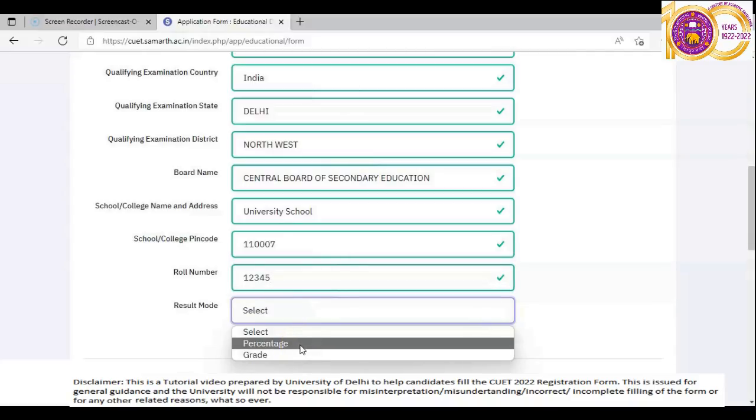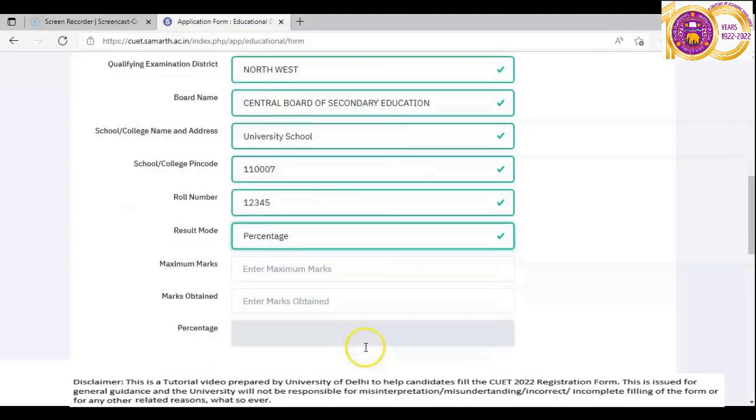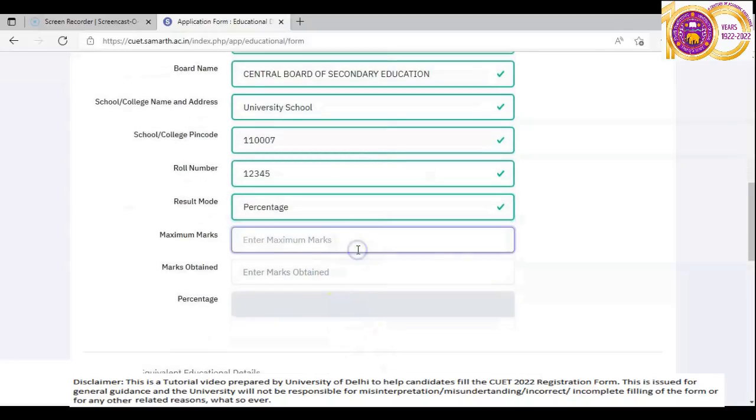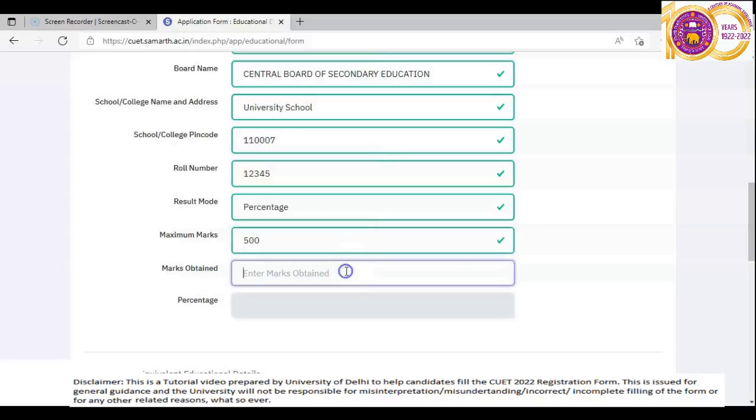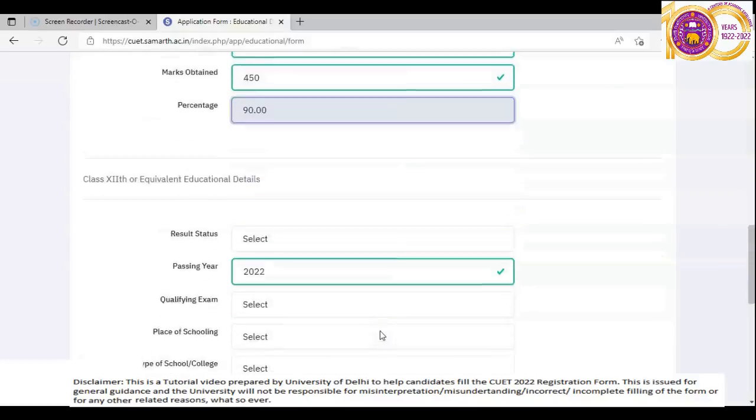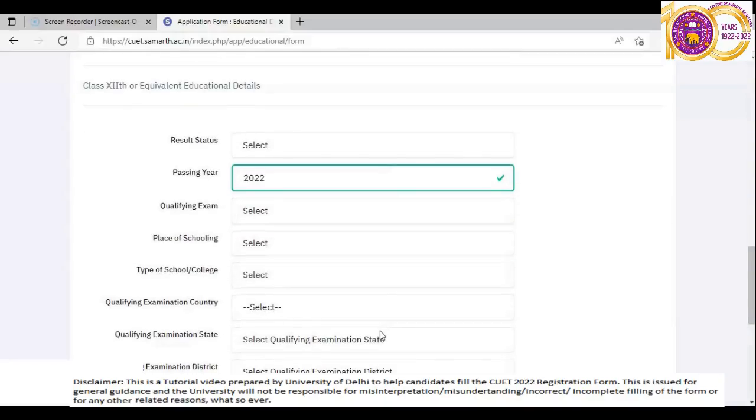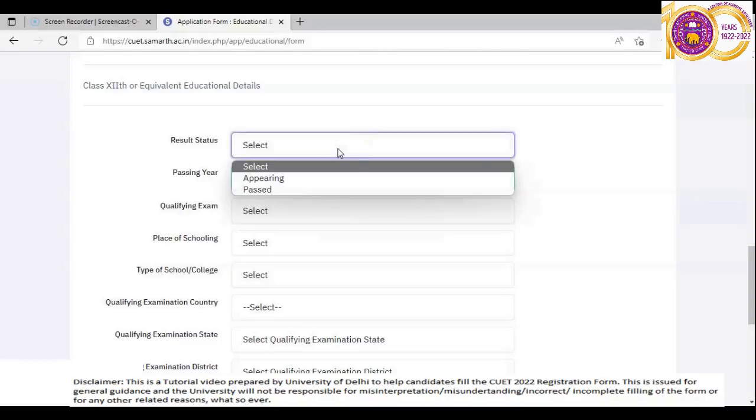The mode of result must be mentioned in the next tab, whether it is a percentage or a grade a candidate must mention. The next section under the educational details is of class 12 or equivalent educational details. The result status must either be mentioned as appearing or passed, whichever may be the case.